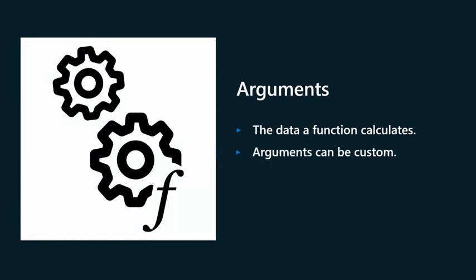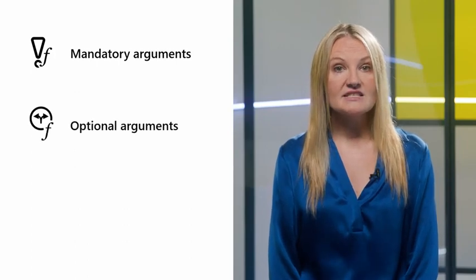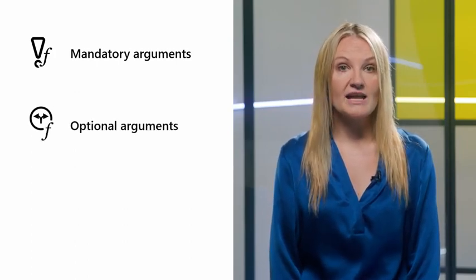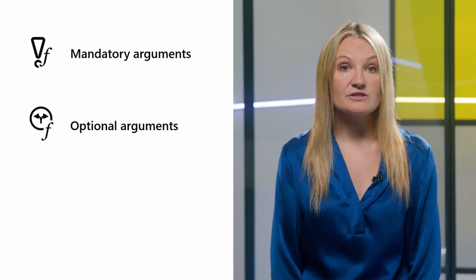The data it accepts is also custom. You can add your own information to the formula to direct and control the action of the function. It's important to remember that each function requires a different list of arguments. Some arguments are mandatory. A function can't carry out its task without them. However, other arguments are optional. They exist to provide different choices around additional elements, like formatting your results.